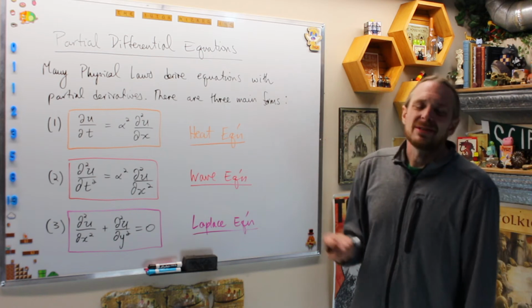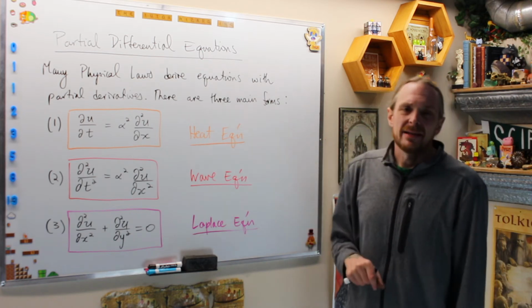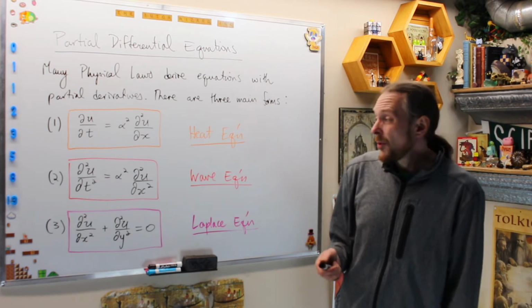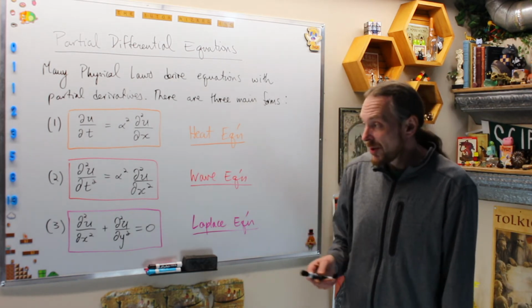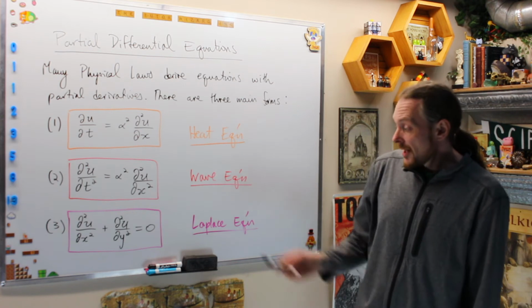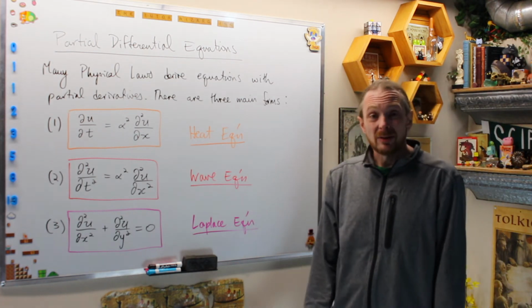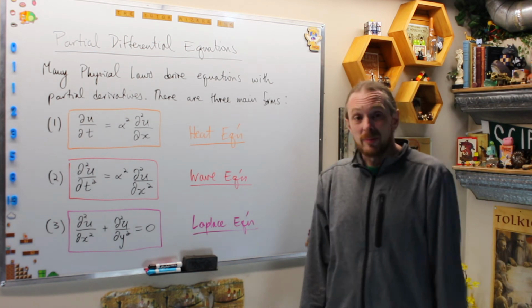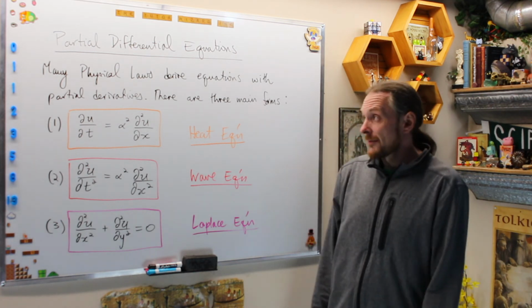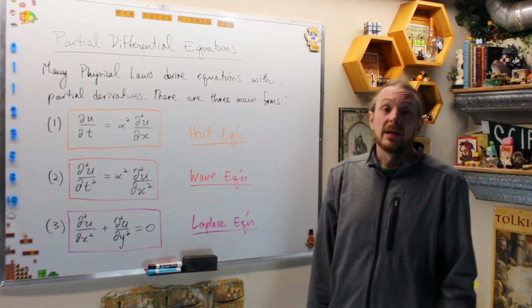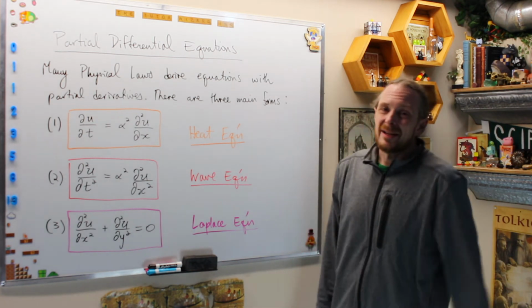In almost all scenarios of physics and science, when we derive these types of things from nature, there's 3 main forms. We have the heat or diffusion equation, we have the wave equation, and we have Laplace's equation. These are the 3 main forms of partial differential equations, and you should take a PDEs course if you are interested in that further. There's an entire course. Partial differential equations are extremely difficult, but let's just look at an example.